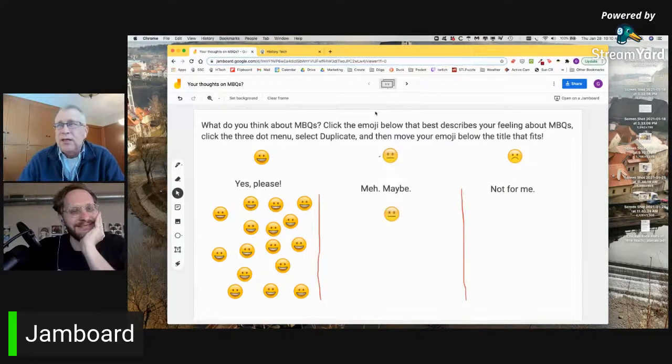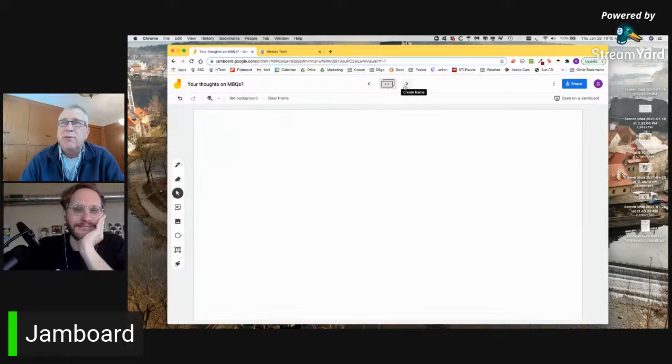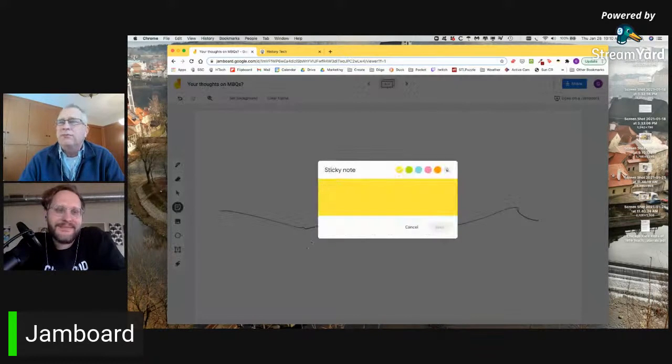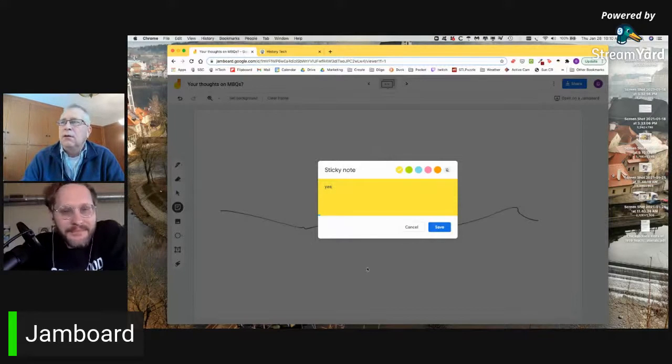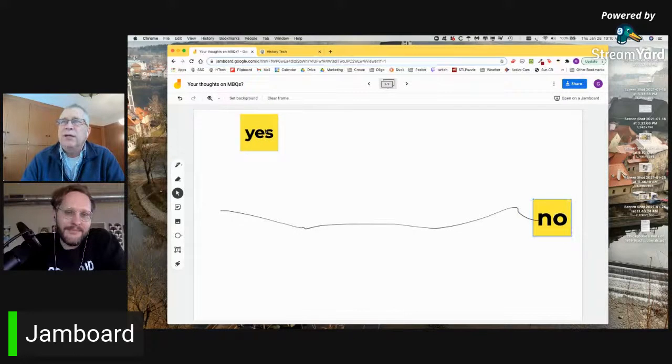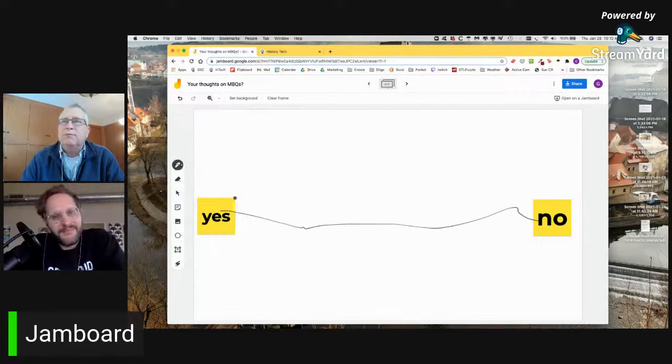The idea of, in this case, we could do something very, very similar on a continuum. Here they had 3 choices, but I can make another sub board, or what they call a frame, and I can draw a line across. That's not a very good line. Put a sticky note on one end and a sticky note on the other, and have teachers or kids very simply come and make a check mark or post their own sticky or put a shape. There's lots of options on this left-hand side. So using Jamboard just as an exit ticket or as an instant poll kind of tool.